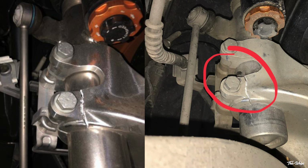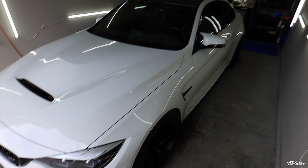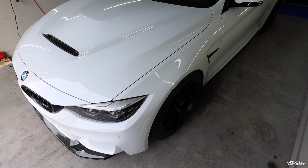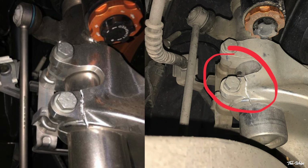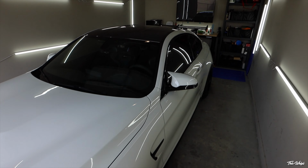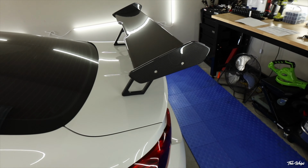One of the easiest ways to tell is you'll hear like a clunking noise when you are turning the car, but you definitely want to check that out when you get the car up in the air for the pre-purchase inspection and make sure that those front billet knuckles are good and completely structurally sound. It seems that they mostly crack in the exact same place, which is right on the end of the knuckle. So that was another thing that we checked, obviously, when I bought this car. Make sure those knuckles are good, and luckily mine are okay. I think that that probably happens mostly on these cars that are being tracked pretty heavily.